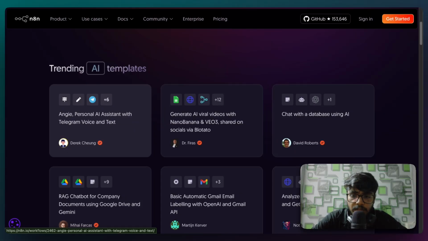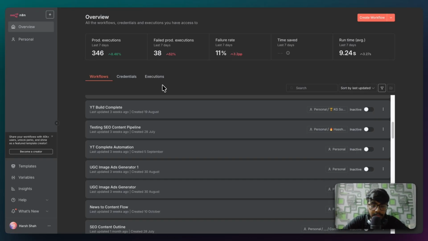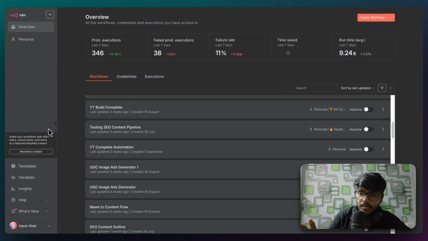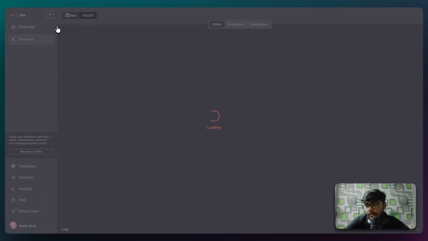But when you start learning all of this, this is good. You can use a template, you can understand how nodes are connected with each other, how automations are being created. But before that, what I would highly recommend, and this is very opposite to what people are telling you on YouTube, is that the very first thing after you sign up for the self-hosted n8n is to create a workflow. Now there are two ways of doing that. Either you can click on this button, or you can click on this button and you will see workflow, right? You can do it either way.